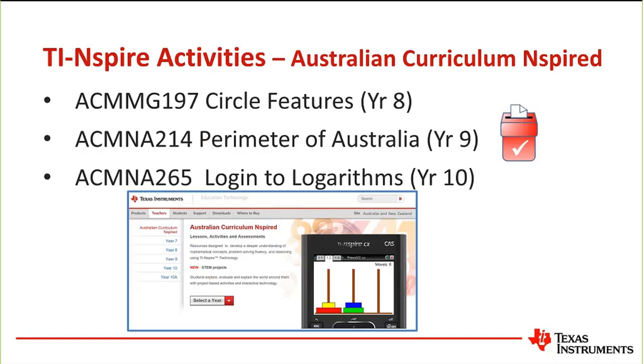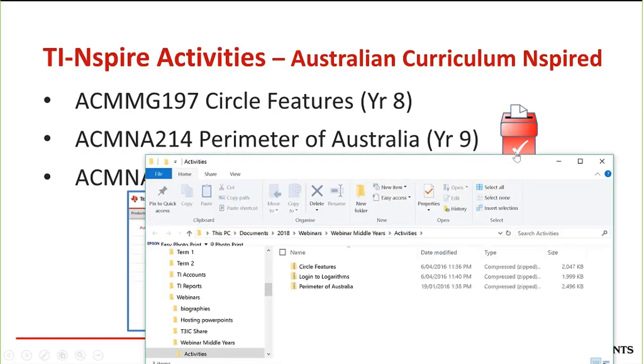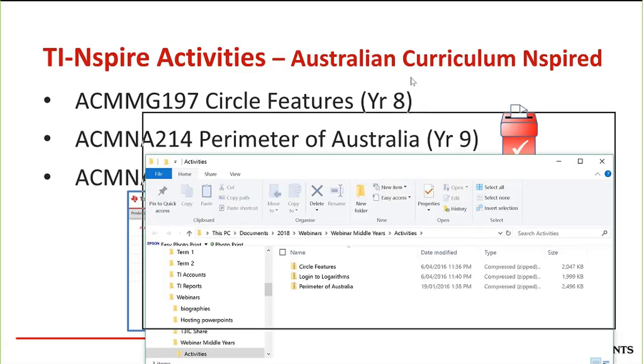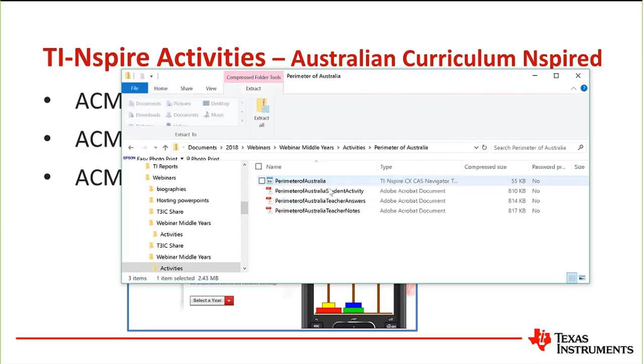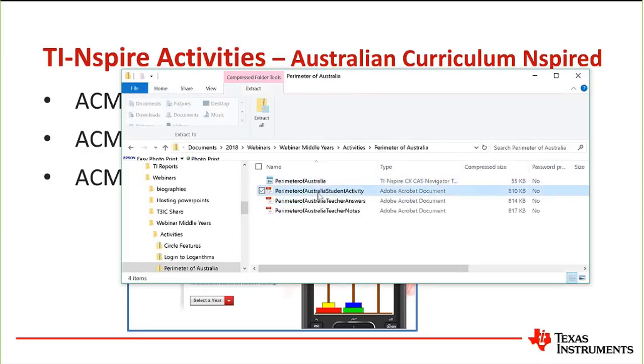Log into logarithms, I think, is quite good. That's for Year 10. That's one that I wrote, in fact. But the Perimeter of Australia, again, it's another one of Foxy's. You get all 3 in the package. Perimeter of Australia is pretty cool. I'll just show you the student activity sheet.